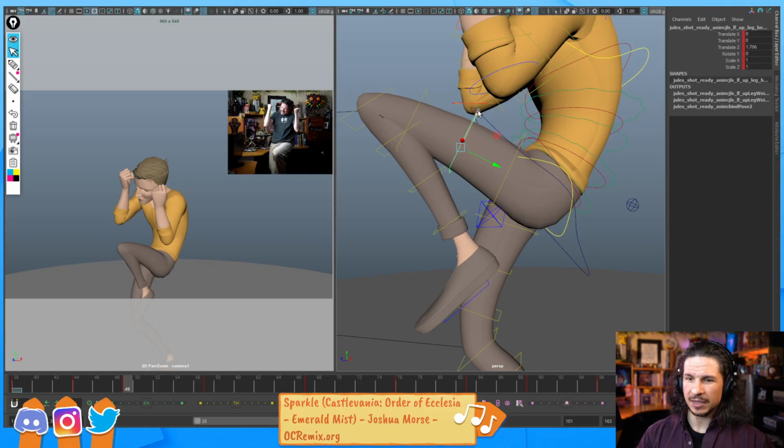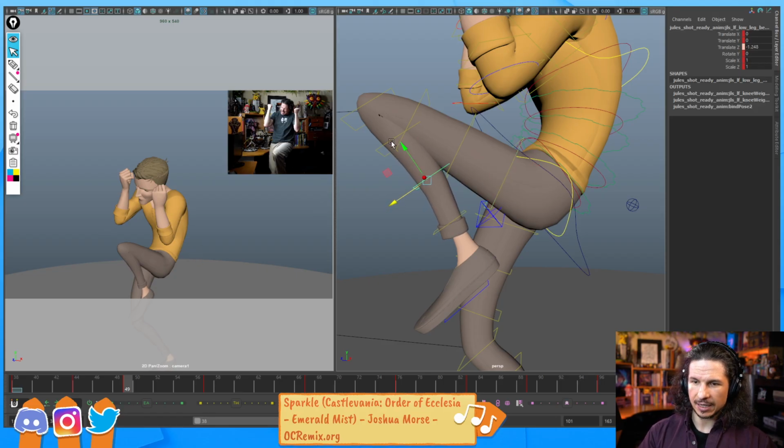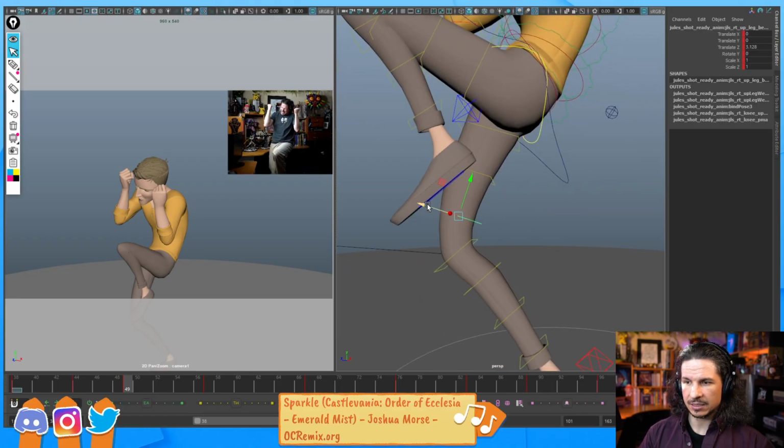I can maybe straighten this out a little bit. I want this to be stronger. And the way I can make it stronger is to make sure that this is a straight line. The more of a curve there is on the upper leg, it'll feel curvier. Nice, yes. But it's also going to feel weaker, which is not necessarily a bad thing. In this case, it's going to weaken the pose to the point where we don't have that nice strong impact in there.